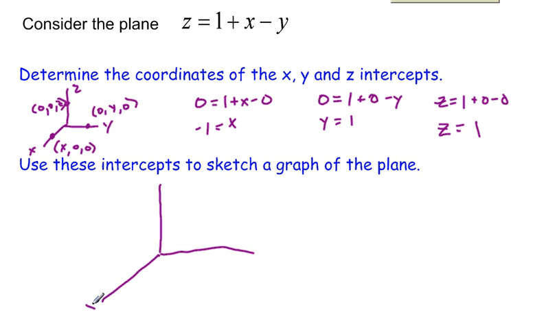And so here's my x-axis. Now remember, if I'm at -1, I'm going to be in this opposite direction. So there's that at -1. Y at 1, so I'm going to go over 1 unit here on my y-axis. And z is also at 1. And now you can see, so that's -1, 1, and 1. And now what we can do is draw in this triangle, which if you look right, you can see that the plane is the plane that cuts out that triangle. So it's one way to draw in a plane with a fair amount of ease.